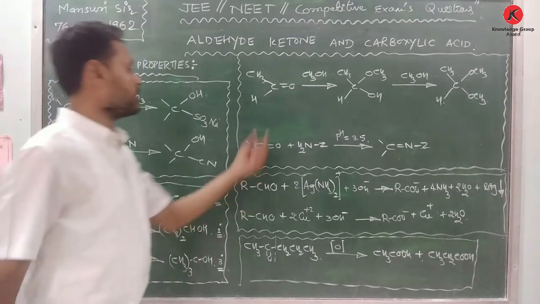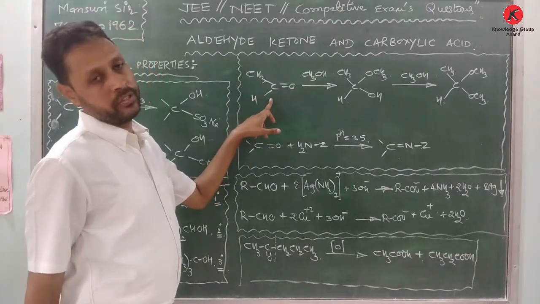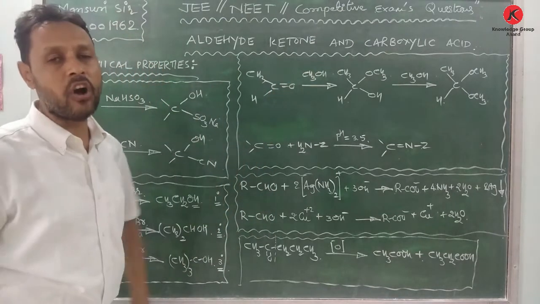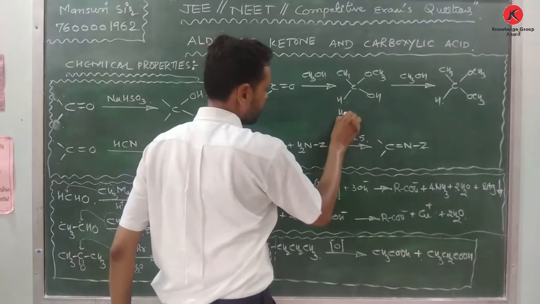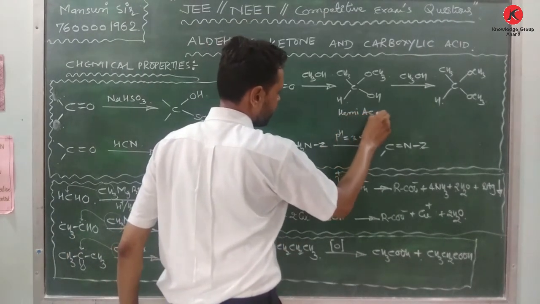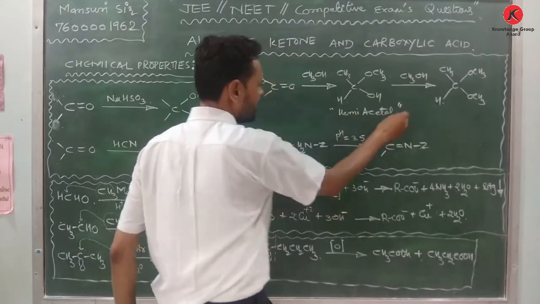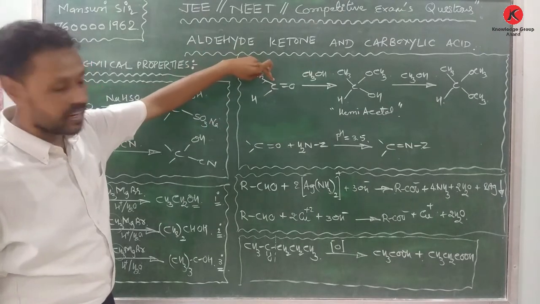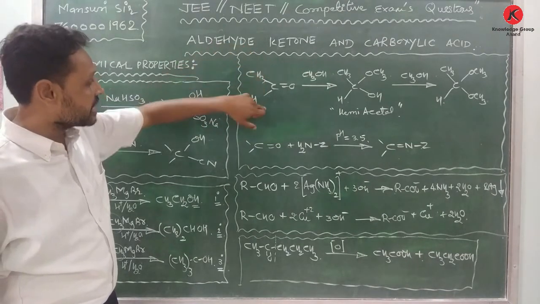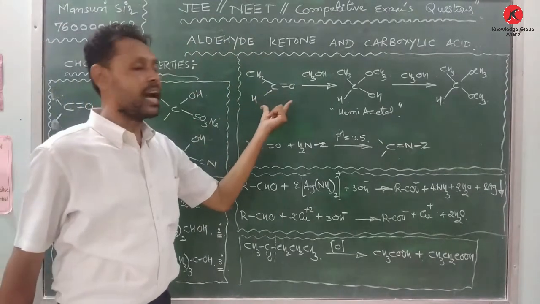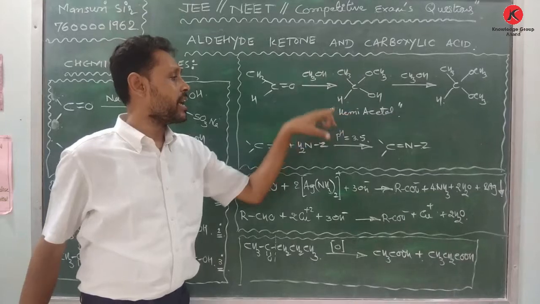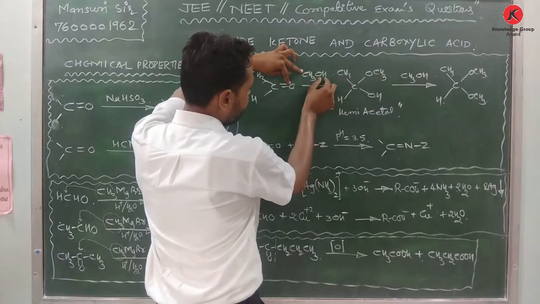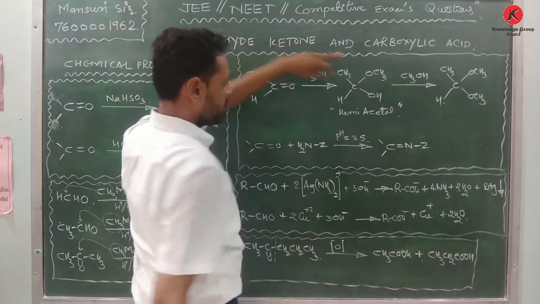Okay, now we are moving on. When aldehyde reacts with alcohol, it forms hemiacetal. Here hemiacetal is obtained. When ethanal reacts with methanol, that means aldehyde reacts with alcohol, then hemiacetal is formed. Here OCH3 will be attached and the remaining OH will be attached on this side.